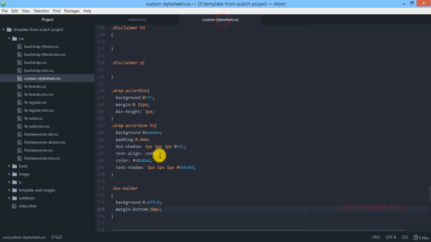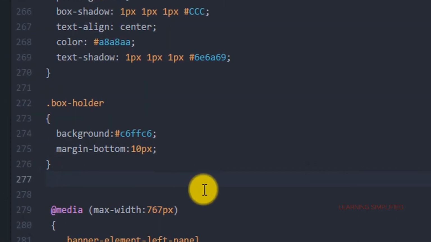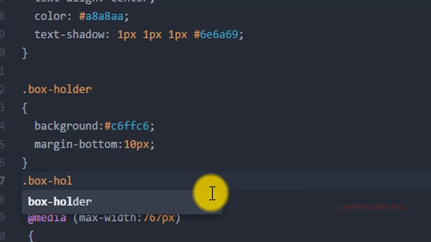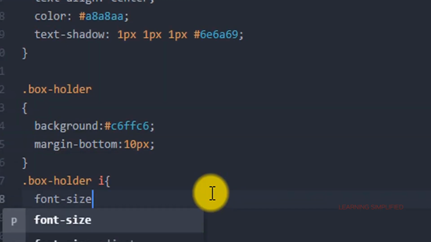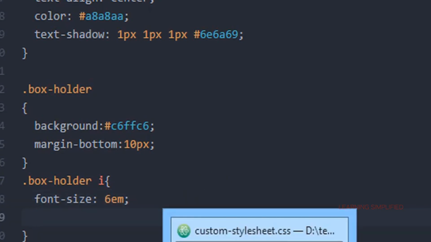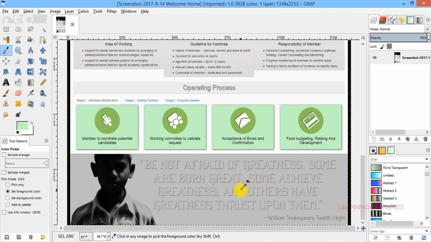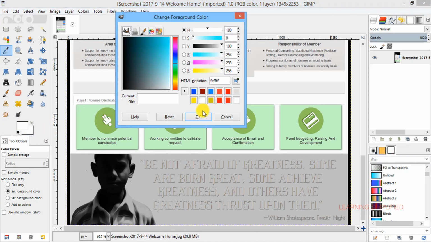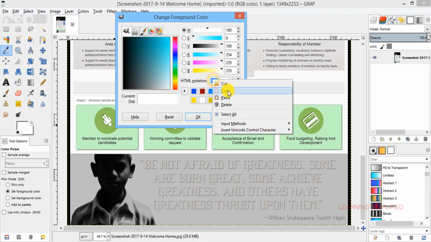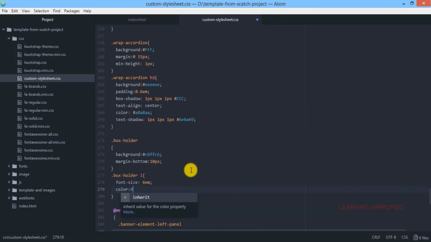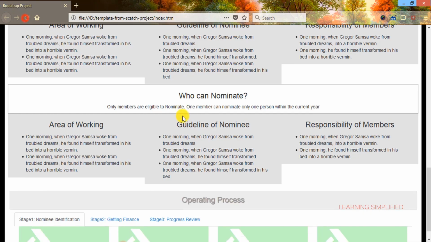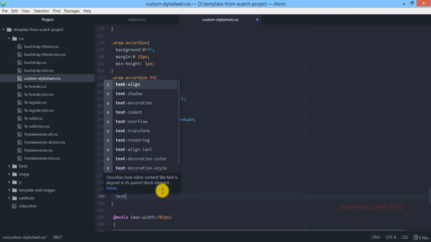In the custom style sheet, in the first place we are increasing the font size here, which should be 5em, or make it 6 or 7em, whichever is applicable. In the second case, we need to change all those colors. So that is why we are getting back to GIMP, and we will have to see the color combination here. This is the color. It's pure white. No, it is not pure white. Copy this color code. Let's get back to our project and reload. And we can see that those things are now in action. Those things are now in position.